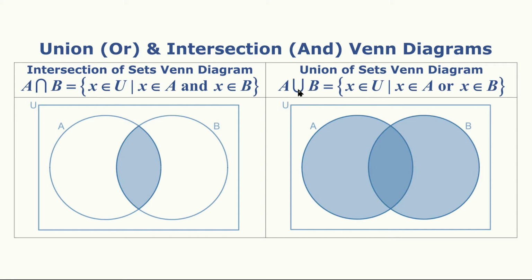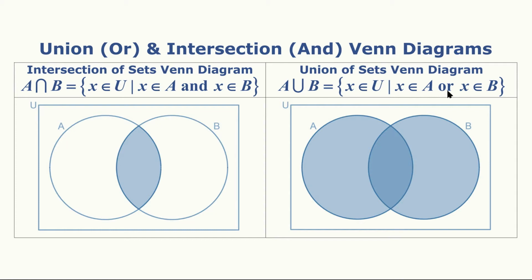This is the union of the two sets A and B right here, and an element in the universal set is in the union as long as it's in one of those two sets, right? And of course it can also belong to the intersection. It's very important to understand that when you see "or" in mathematics, you're dealing with an inclusive or.